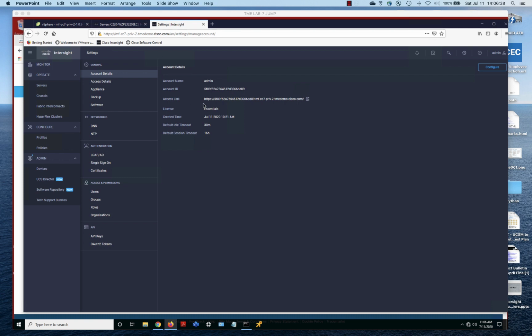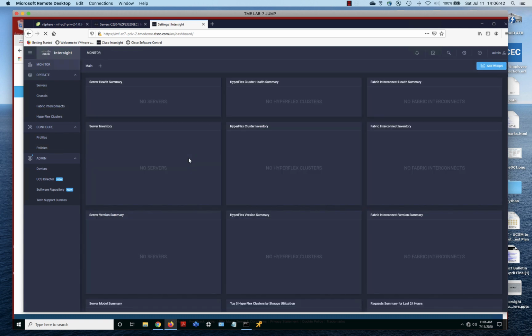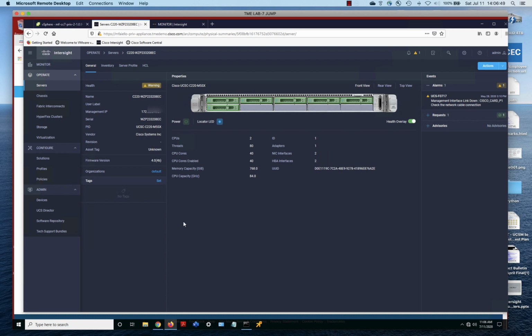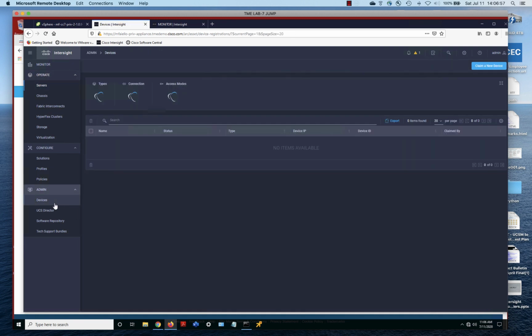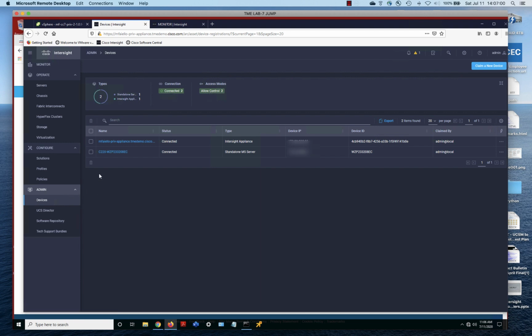And this is the latest private appliance that I deployed. And of course, we haven't claimed anything here yet. So what I'm going to do is come over here to a previous private appliance that I deployed. Go to the Devices tab. Okay, so this is where you would claim a device to the Intersight private appliance, but it's also where you unclaim. Okay, so this is the clean way of doing it.